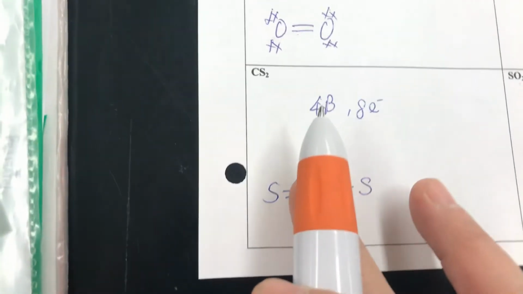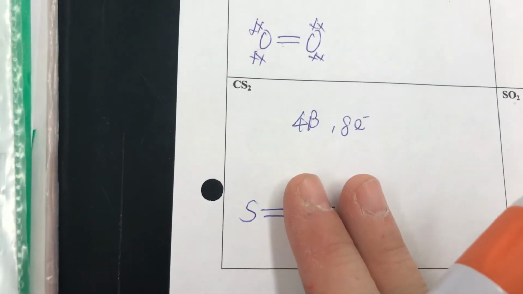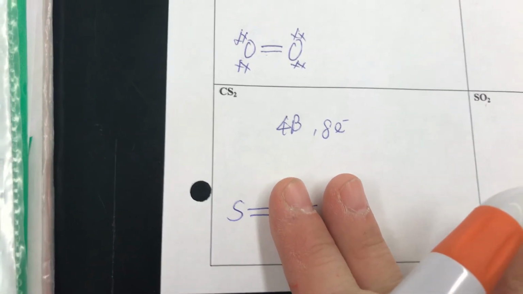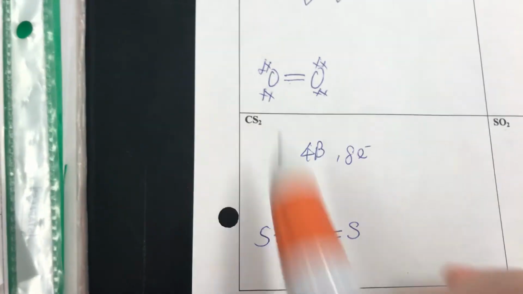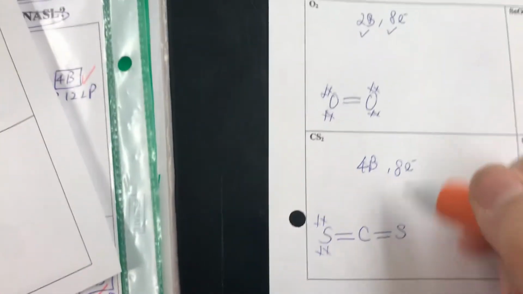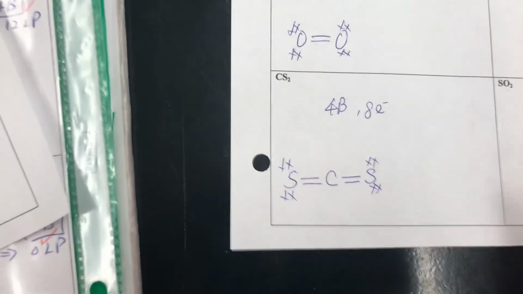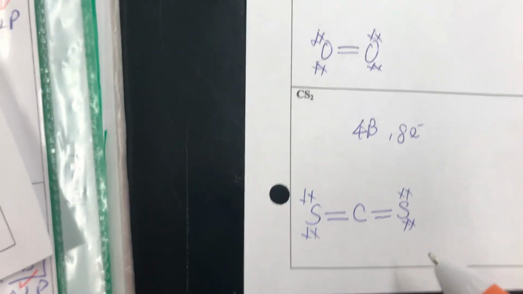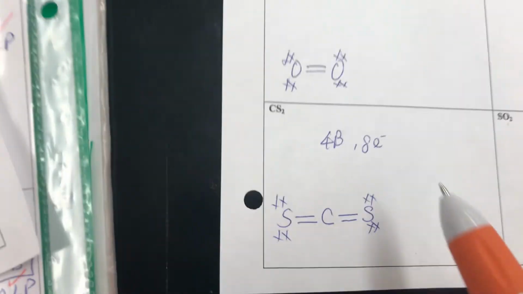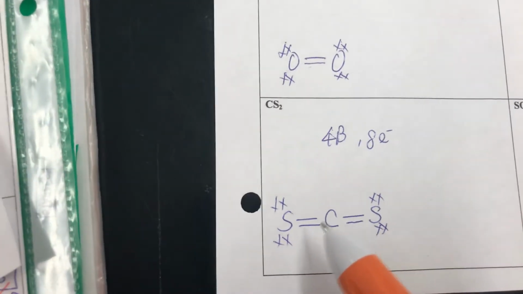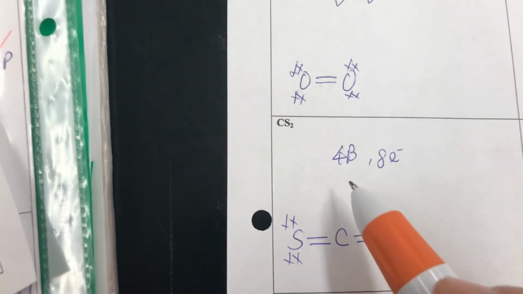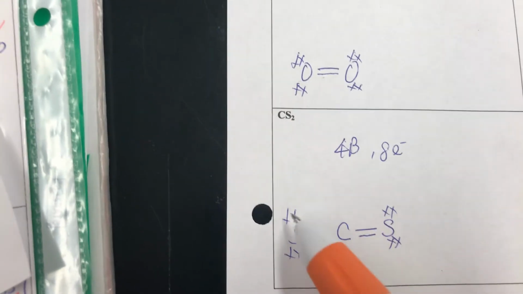Now S is supposed to need 8, but now he only has 4, so we need to put 4 more. And the same thing on here. So the situation will be very similar to the oxygen. We put 2 like this, 2 like that, 2 like this, 2 like that. Then the next question is, do I have bending? The answer is no, because I don't have a lone pair around the central atom, so no bending. And then finally check 4 bonds, 8 electrons, so we're good. So that's the answer.